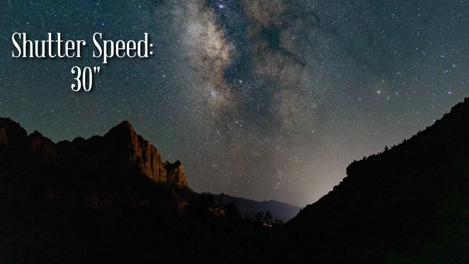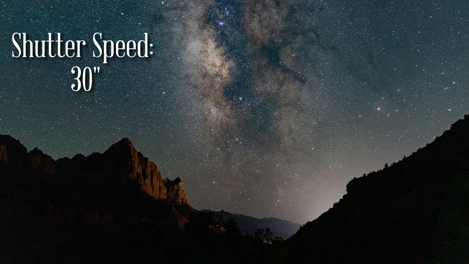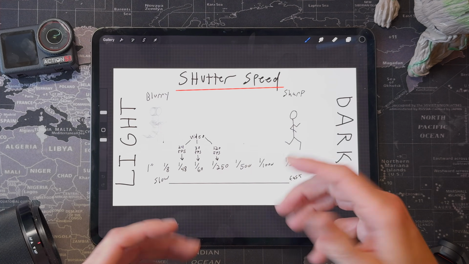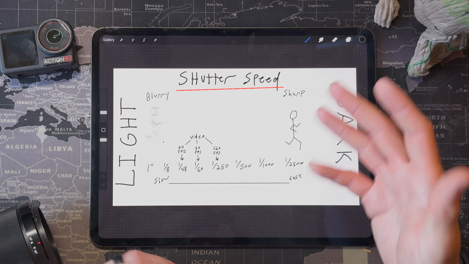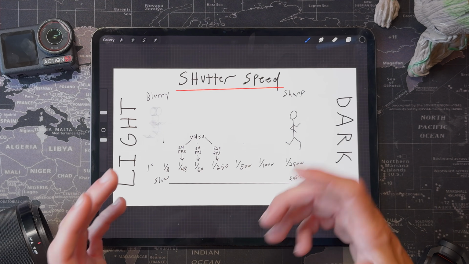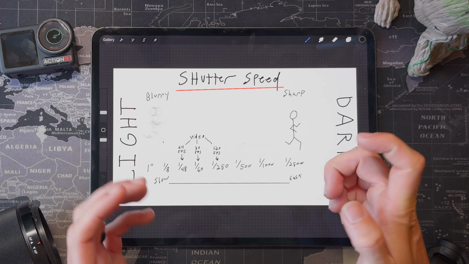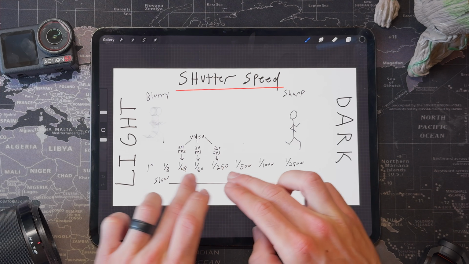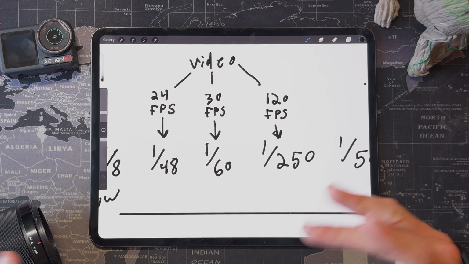And slow shutter speeds are also used to get light trails or to make waterfalls look creamy or to get, say, astrophotography shots. But most of us are gonna live in this middle range here. That means not too much motion is going on. Maybe you're posing with a model, but you're still handheld and you don't want your hand shaking to make it all blurry. You'll stick somewhere in this middle range. Now this does change for video a little bit, but in short, you're gonna take your frames per second, which we're gonna talk about in a little bit, and double it, and just keep it there.